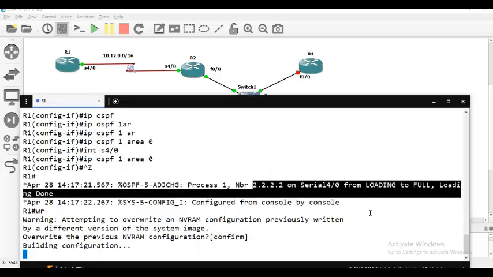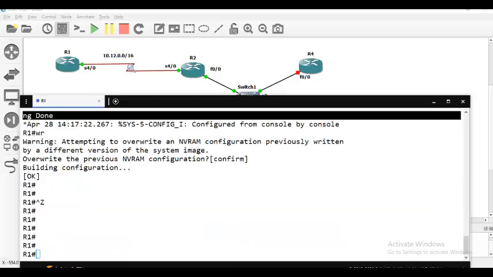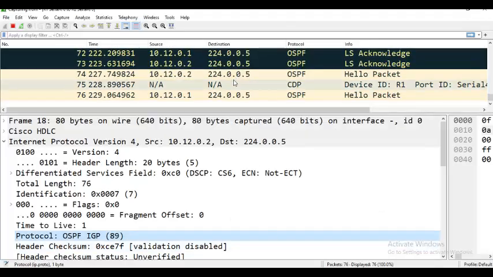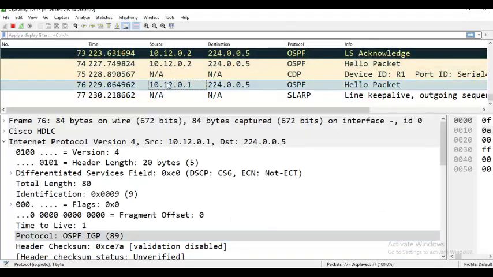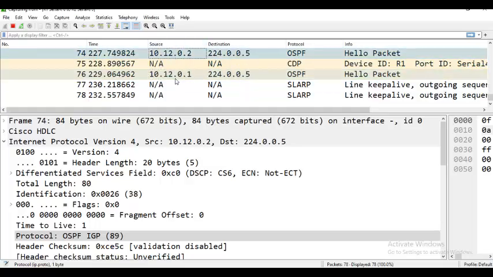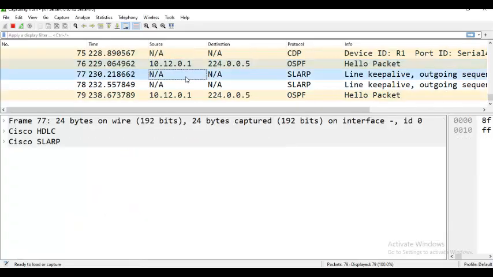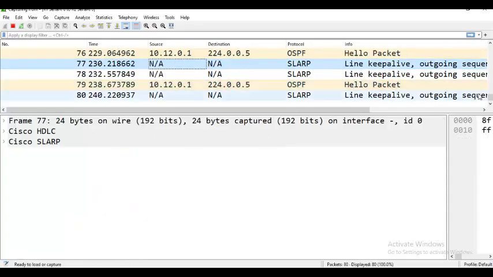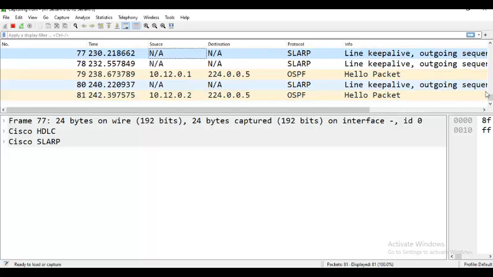Now let's go back to Wireshark. You can see hello packets were sent between both R1 and R2. This is 10.12.0.1, and this is router 2. Now, definitely these two routers should have shared DBDs.